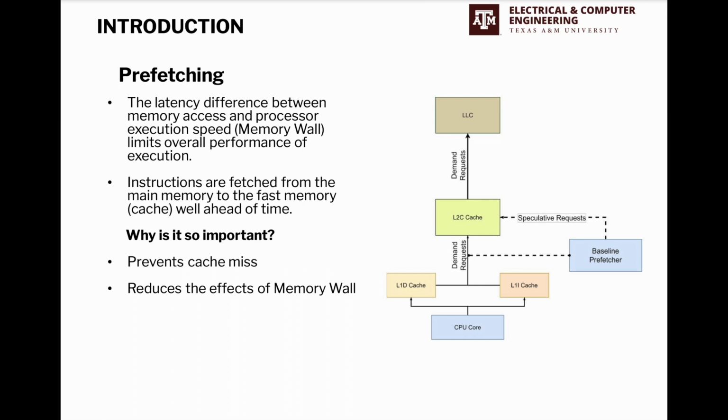Now we know that cache misses are really expensive, and that's why we need something that can make the data available to the cache even before the execution requirement. For this reason, we use prefetchers to better hide the memory latency and thus increase the performance. The cache prefetcher monitors the access request that is sent to the cache by the processor, and based on these access patterns, it tries to predict what would be the potential next accesses. And then it issues the prefetch request and brings the data into the cache even before the access is required.